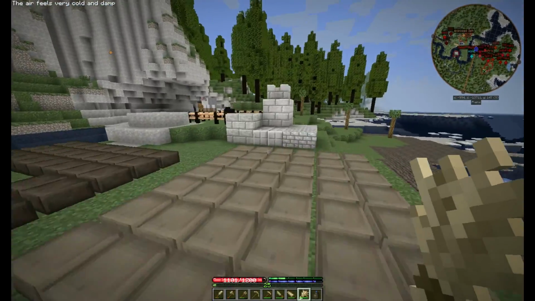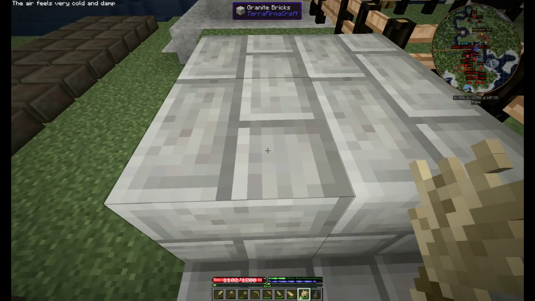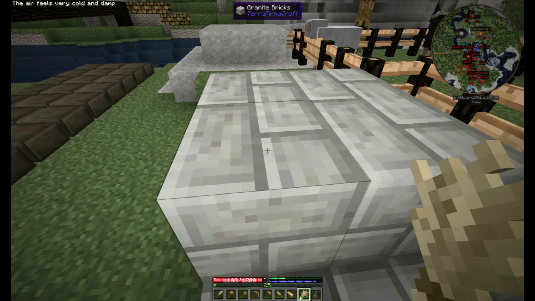So yeah, you need 14 for the anvil, and then you need 64 for the actual delivery.